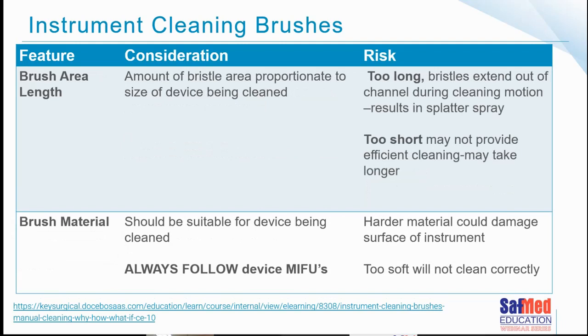The next thing I learned about was the brush bristle area length, so the amount of bristle there is to clean the area that you're cleaning, and it needs to be appropriate. Using a toothbrush to clean a really large instrument is going to take you too long, and you're not going to get a really good, effective clean. If your bristle is too long and the bristles extend outside of the channel while you're busy with the cleaning motion, you're going to get a splatter spray scenario, and that could be a risk for you. So again, too long is of concern, and too short, you may not get effective cleaning.